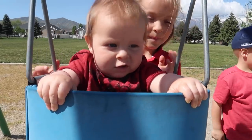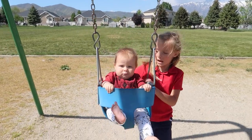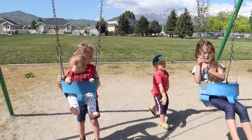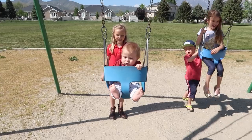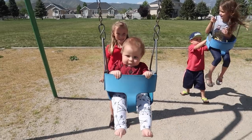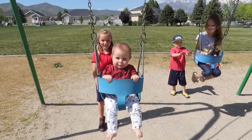Okay, it is Roswell's first turn in the swing. Sorry, you probably can't hear me because it's super windy today. Okay, are you gonna be okay, mister? Oh, okay. I know, he likes it. He's swinging himself. Oh, and William's pushing Kaya. What a sweet boy. Okay, let's see it, baby. Very soft. Good, Kaya, good. Oh, all right, so is that fun? Whoa. He likes it. He's kicking his feet. Good job, Roswell.